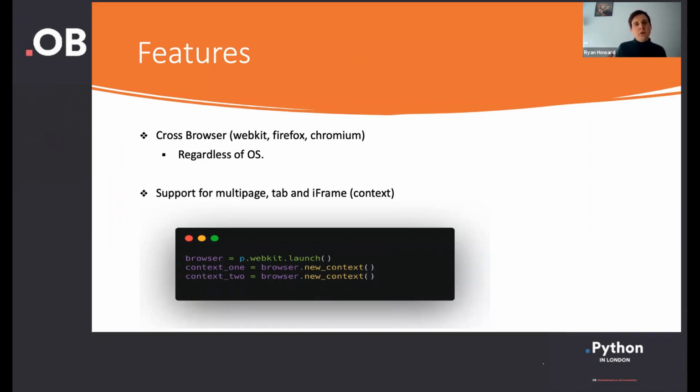What actually takes a lot of time when you're creating your UI test is launching the browser. But in this instance, you only have to launch your browser once. And then you can create and destroy these contexts relatively quickly. So you can have multiple contexts in the same test, and off of those contexts, you can generate pages. The pages, as we mentioned earlier, are where you'd interact with a web application. So you could have context 1 here, which might have 1 page, and context 2 here might have 2 additional pages. And then you can switch between them as you're testing.